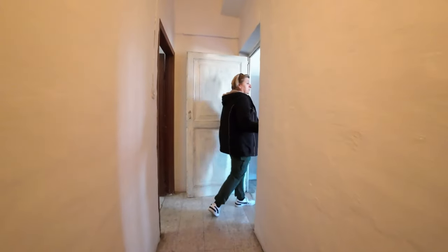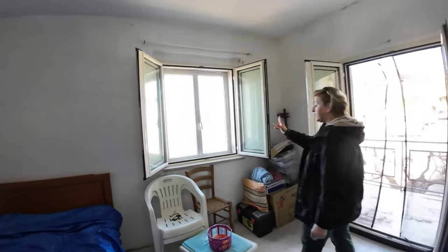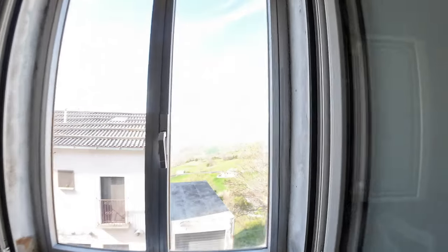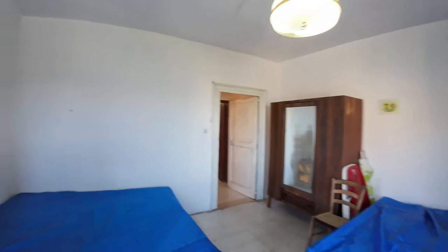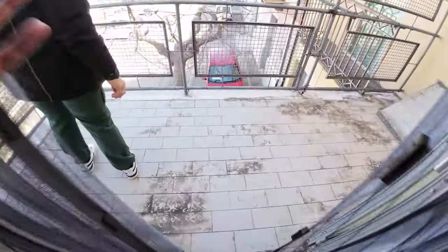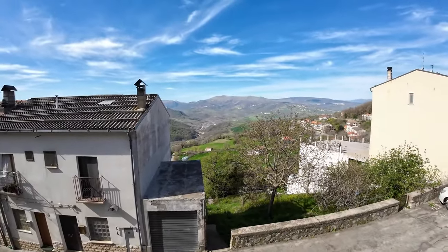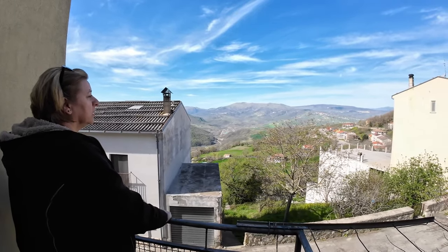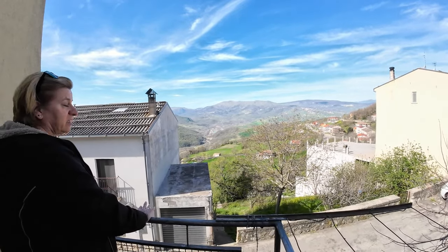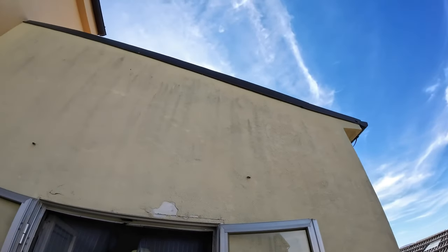And we have the first bedroom, good size. In fact, we find two double beds, so very good size. Look at the view, that is amazing. And from this bedroom, we have the access to this terrace or big balcony. Liscia is very calm, even if it's an alive town, small town, but with, again, basic amenities available.